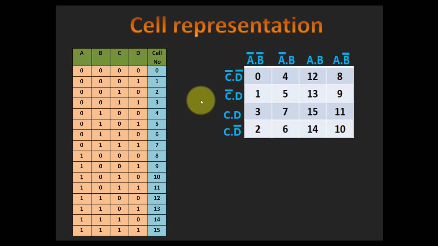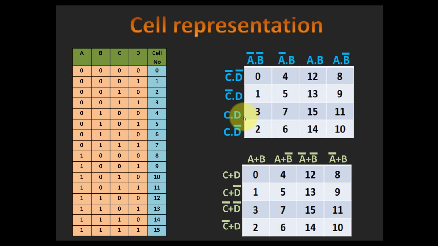Now suppose we are given the function, then how do we draw the K map where the cell numbers lie inside the K map? This is 0, the place where the 0 cell number will be. This is 1, so 0 1 2 3 4 5 6 7 8 9 10 11 12 13 14 15. So these are the cell numbers. If we are given the function and not the truth table, we can use this particular representation to insert the zeros and ones.